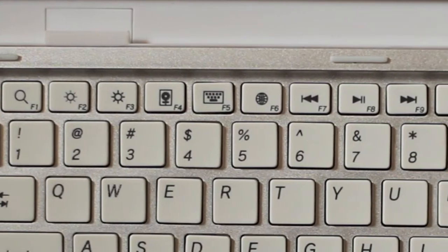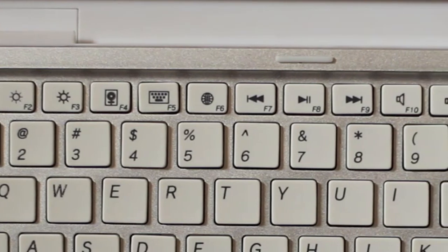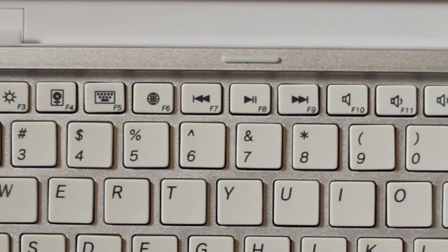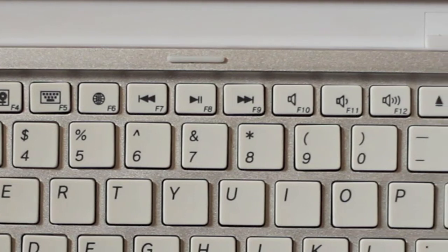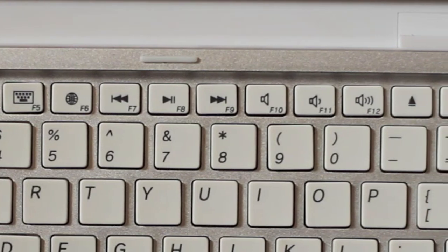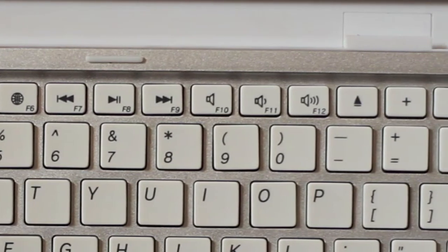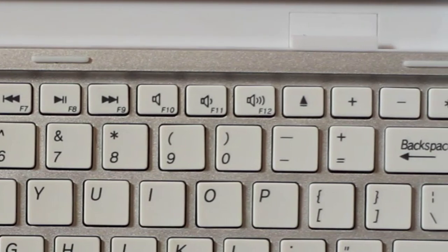The first key we have is the home button, second is spotlight search, then we have decrease brightness, increase brightness, start slideshow, pop-up keyboard, then we have the language selector, then we have the previous song, play pause, next song, mute, volume decrease, volume increase, and the power button. And we have a few keys like plus, minus, and star, and they basically work the way they should.